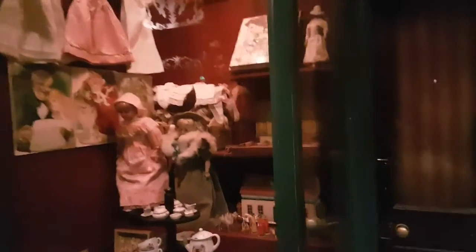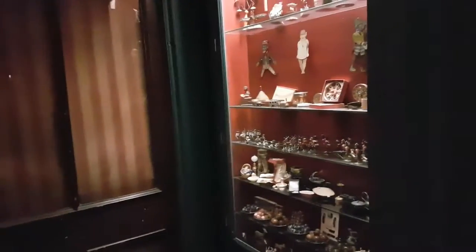Now, as the museum moves forward in time periods, we go into the Victorian era. This section is set up like Victorian shop fronts, and it's quite nice to walk around if you're wearing your steampunk finery. You get a taste of what it would have been like walking down a Victorian street, what was on sale, what was relevant at that time. You get tailors, you've got your own chemists.